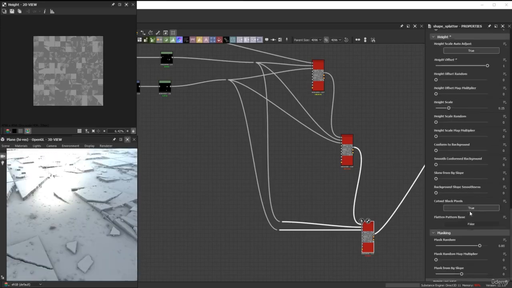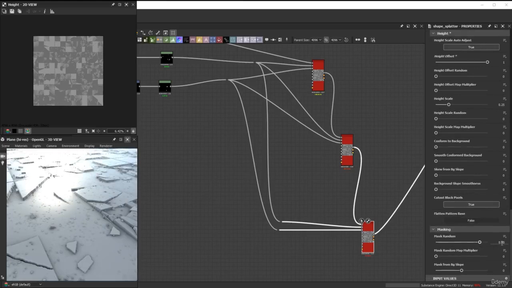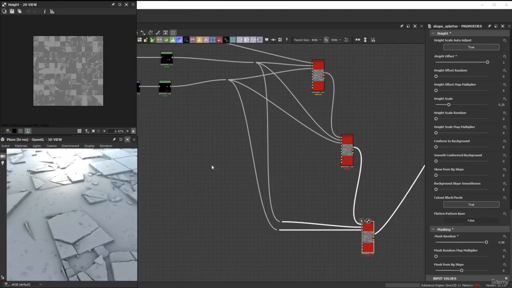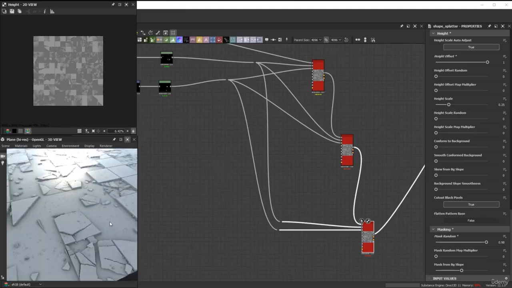I'm also gonna mask most of these by typing in 0.98 at the mask random. And with this I finish the last layer of scattering.